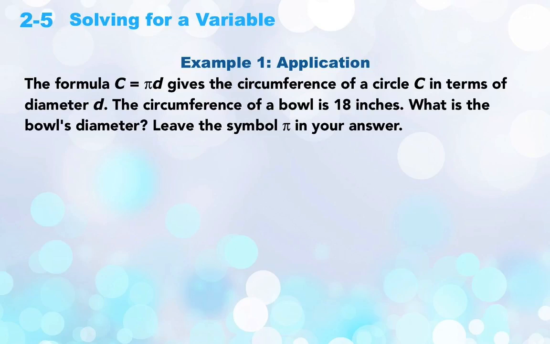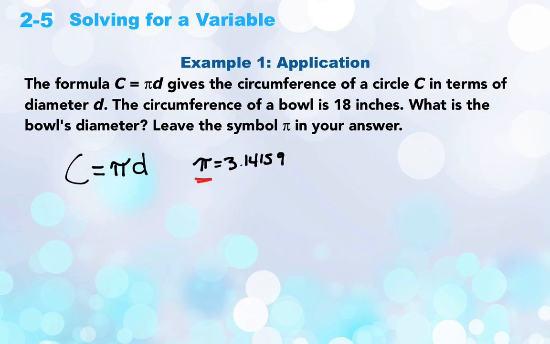And there's two ways we can go about doing this kind of equation, but we're going to do the most typical way, and that is going to be just solve for d first. So I have c equals pi times d. If you're unfamiliar, pi is just a number. Pi is 3.14159. I'm sure you've seen it before. Well, we just represent it with this symbol here, pi. So we're just going to assume that this is just a number times a variable, nothing different here.